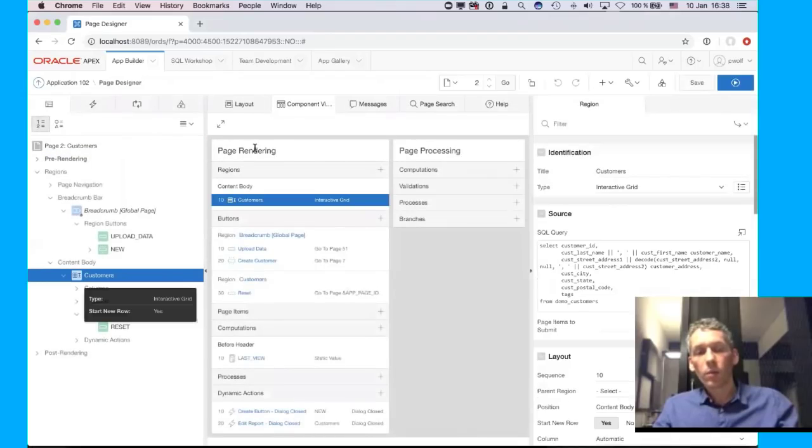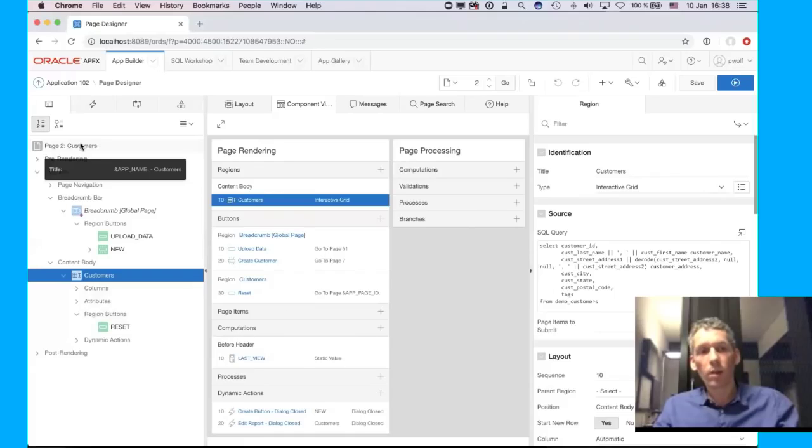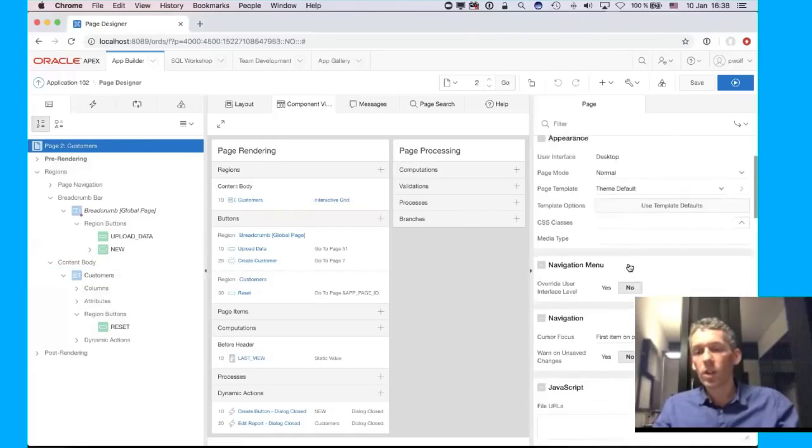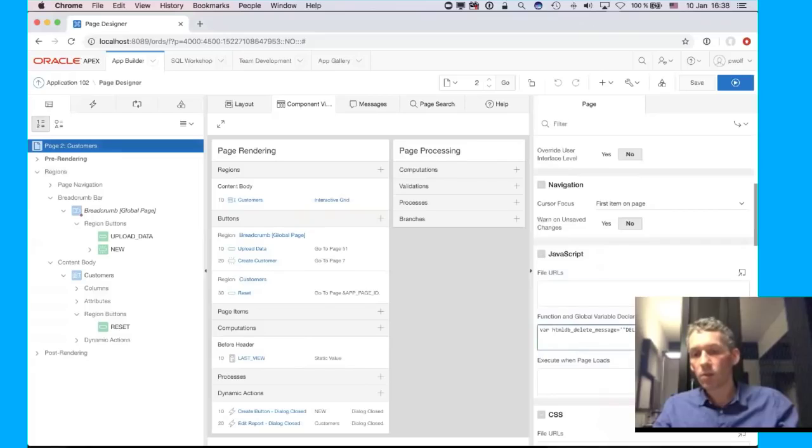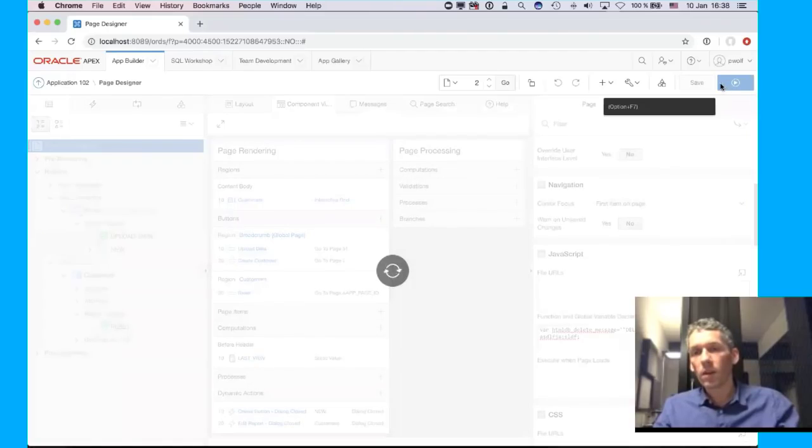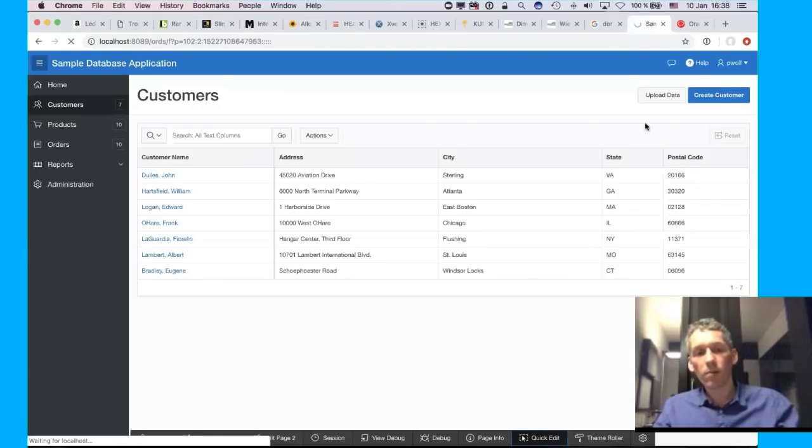Another improvement we have added in 18.1 is in regards to the developer toolbar. If you have a JavaScript error on that page, like I'm adding here some not working JavaScript code, and if I run the page, you might have already noticed that we now indicate that there is a JavaScript error on the page.